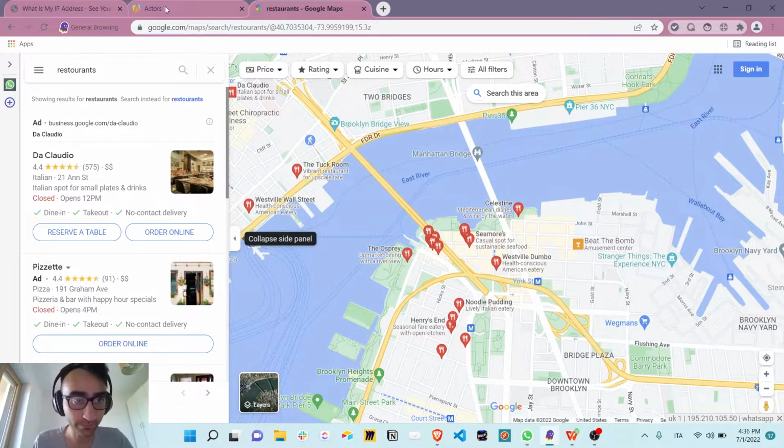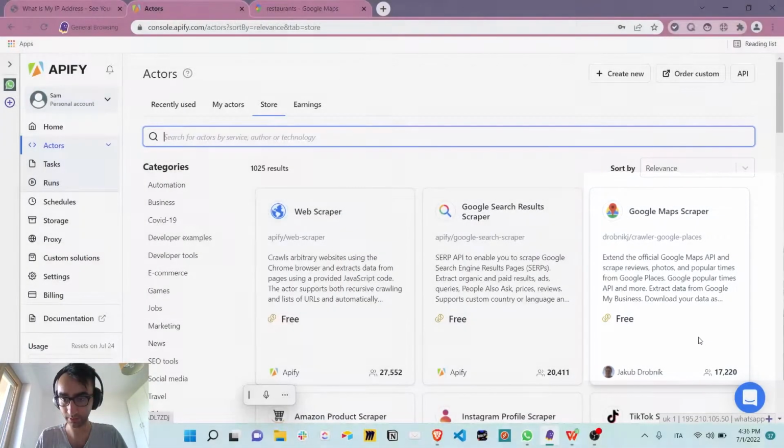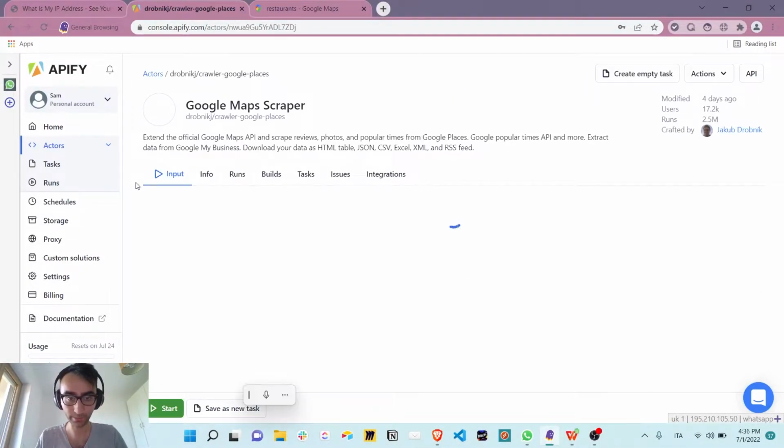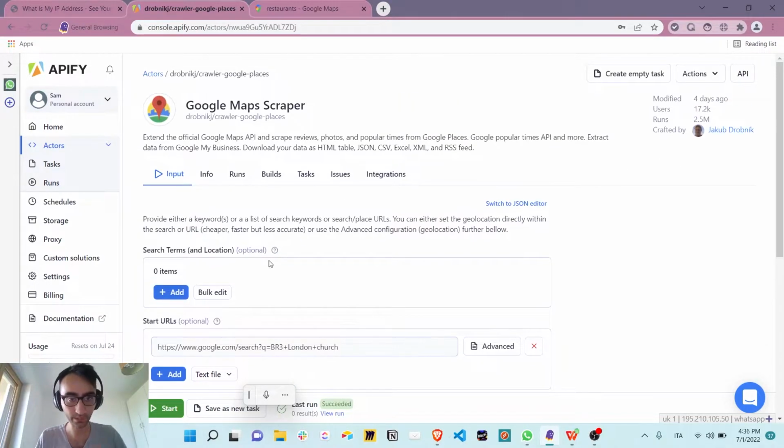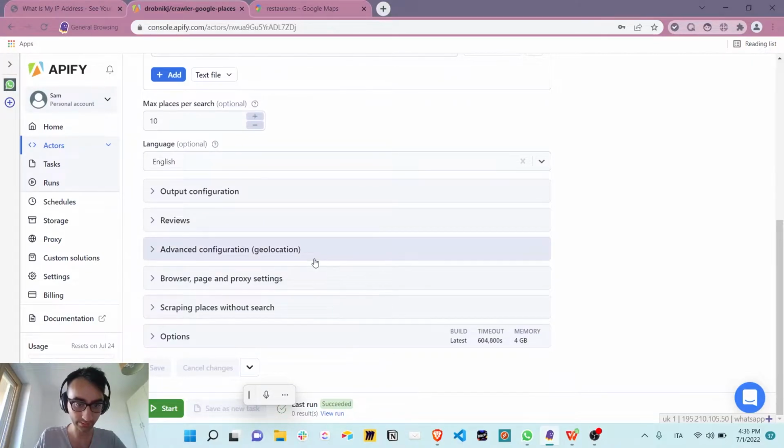In this case, we're gonna use Apify. Create an account, the link is perhaps in the description below. If it's not, you can find it. So you go to the actors and click on Google Maps scraper. This is a scraper, an actor. In Apify you have actors and tasks. An actor is like a macro template of a task, and you want to make a task. So click save as new task.